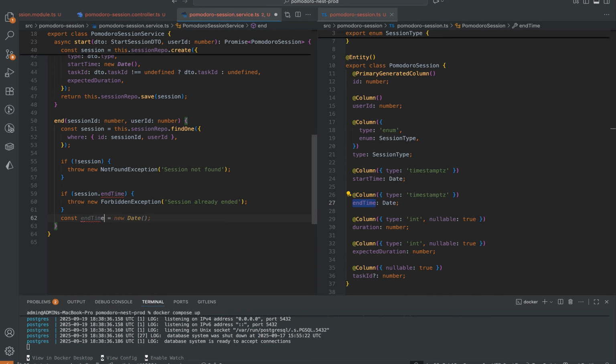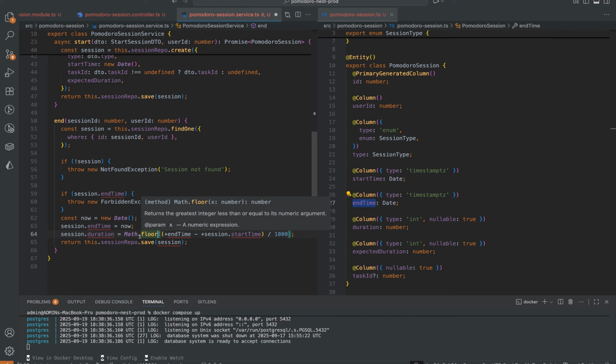Here we're gonna get the end time. Let's say the current end time should be this time. We are going to end the session. We're gonna set the end time to this one, or you can say now, current time. So I can set the end time, and we also need to set the duration.